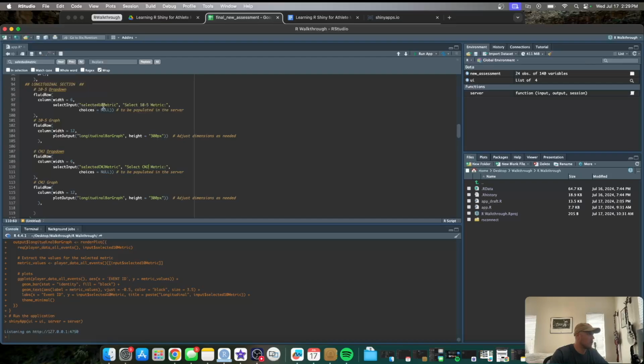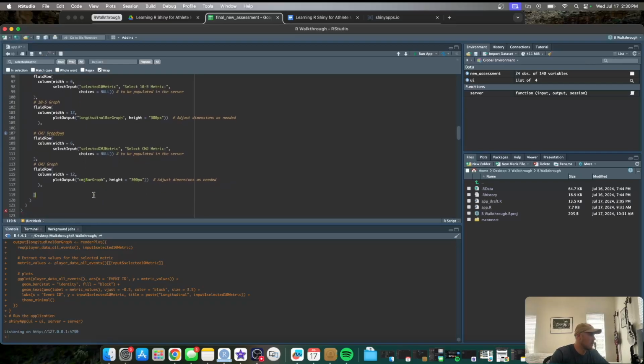I'm going to keep this one for the 10.5 as longitudinal bar graph because I don't want to put numbers in here, so we'll leave it as is, but all these will be named as if they are the CMJ themselves. So I am going to call this one CMJ bar graph. Easy. CMJ bar graph. Nice.